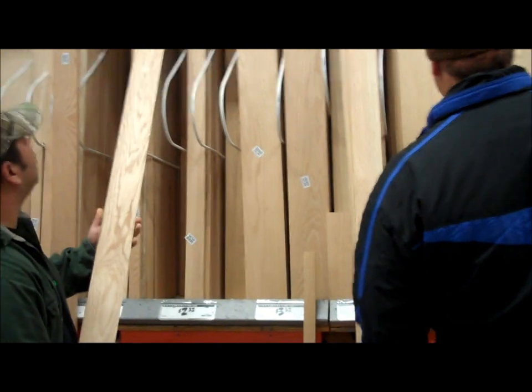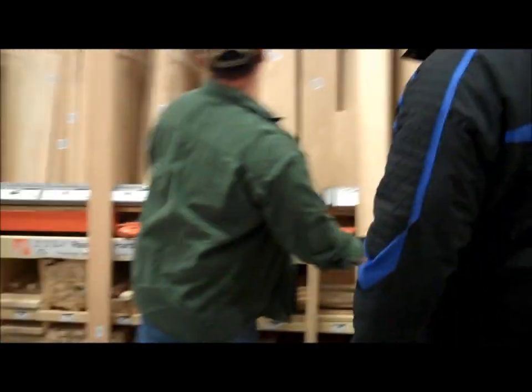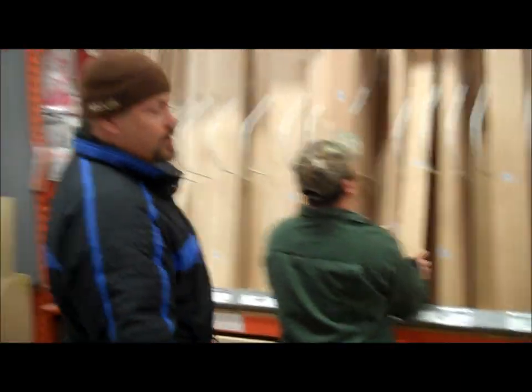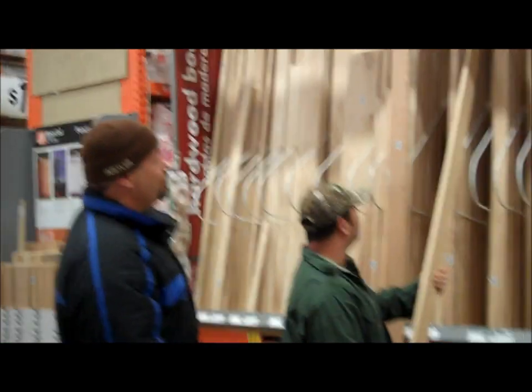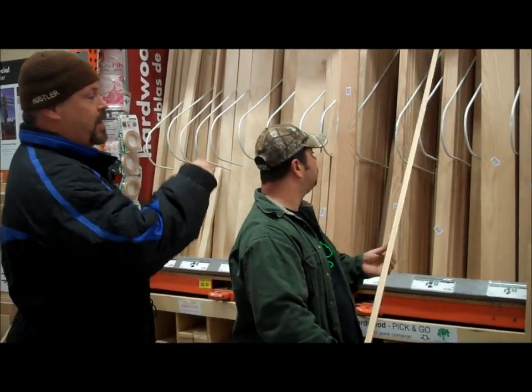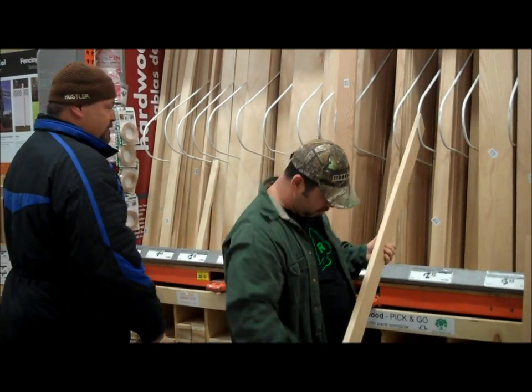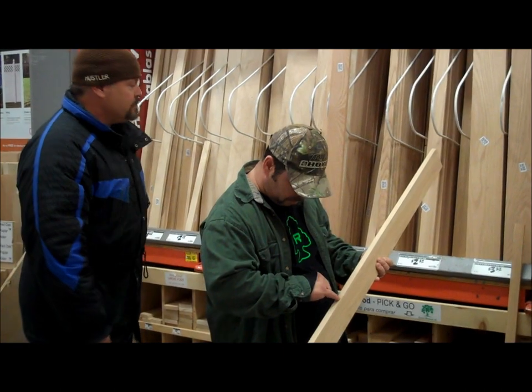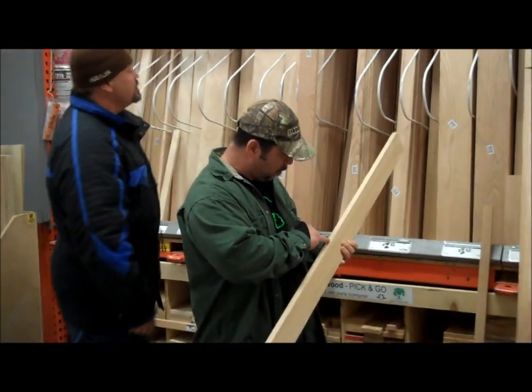Options are running thin. I got to put all these back. Yeah, we'll go back. This is what I do whenever I come to the lumber store to look for a piece of wood. I go through every one, and 9 times out of 10, it's the very last board in the back, tucked away. Just Murphy's Law on that.